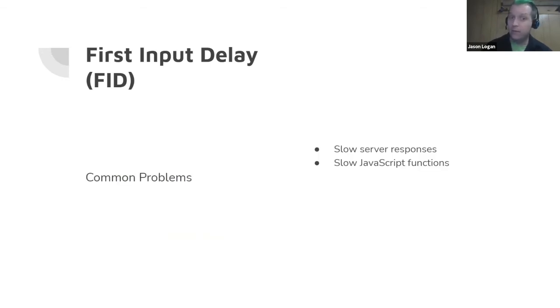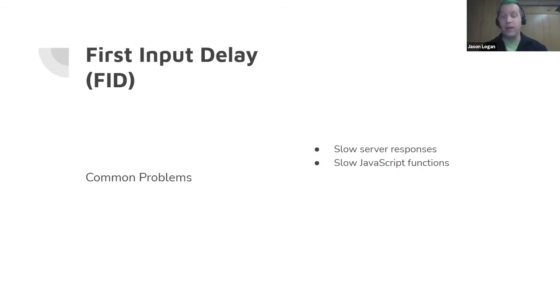So again, common problems. We run into slow server responses. If you have a slow server, one thing you can always do is cache everything, which is always a blessing and a curse. But when done properly, it can save you a lot of trouble. Because if your server code takes a long time to load or to build a page, and you need to have all that content in there, if it's cached, then the user doesn't have to wait, and it saves a lot of that trouble.